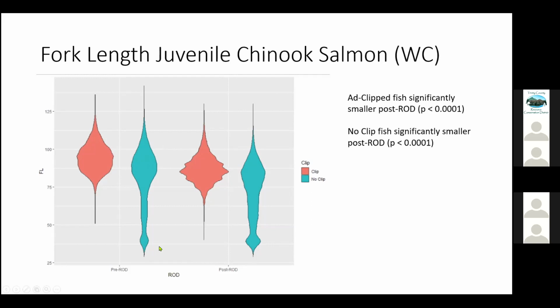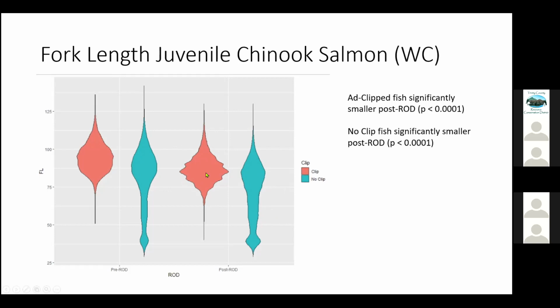So I think what we see here is newly emergent fry in this bottom lobe. But we do know that there are natural fish coming through, especially later in the season, that will be close to 100 millimeters and perhaps larger. So I wouldn't say that all of these fish in this bulge that correspond with the clipped fish are hatchery fish, but it could potentially be driving that. The point of this was to lump these two classes, clip and no clip, pre and post ROD, to test for differences.